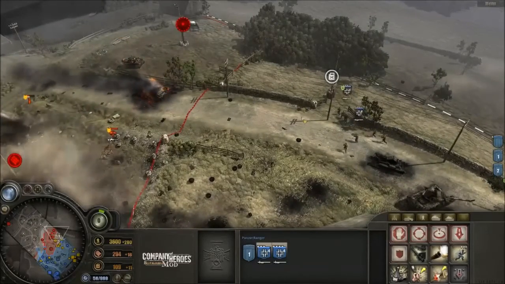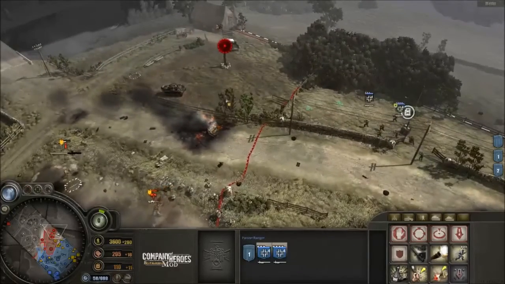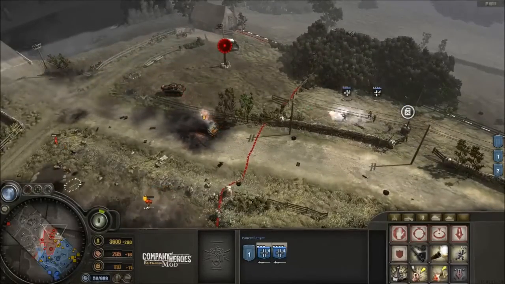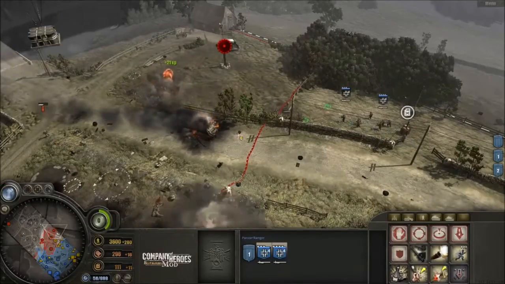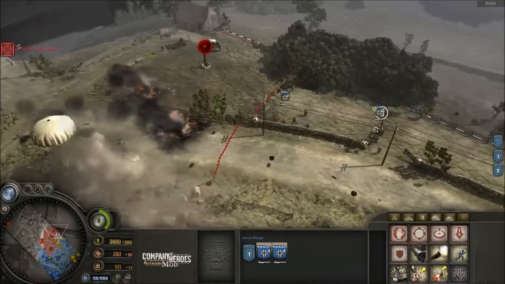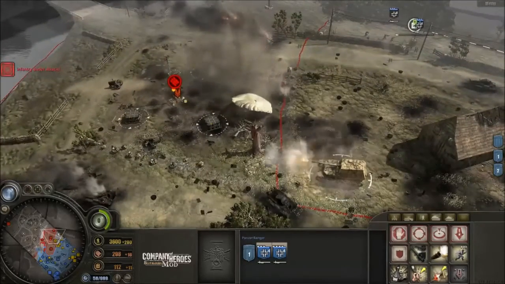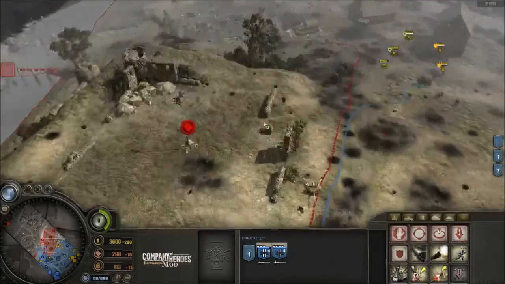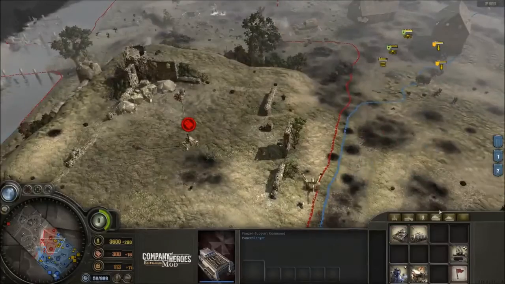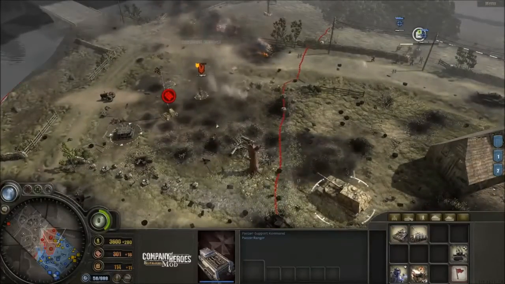Stupid rifles! I don't like you. 50 cal boys, and just hit them. Please land right there where my mortars are going. Oh, they already also see us from... Oh, rocket that 10.